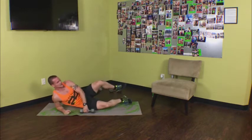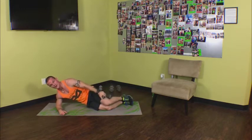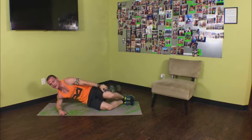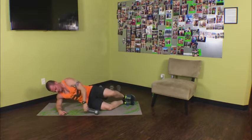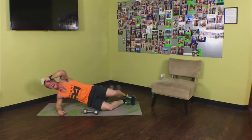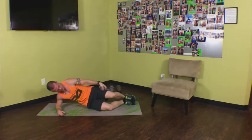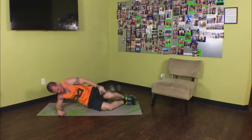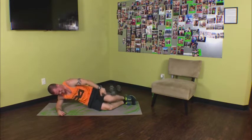Starting with the other leg — same thing: knee on the ground, hip up. Weight across your leg and bring it up. The weight moves around when it's on your leg, but that's okay — you're still going to feel it. It doesn't take a lot. If you need to drop it and do body weight only, then do that. I'm feeling a real good burn. This is called a weighted clam exercise — weird, I know, but man it's good for you. Twenty seconds left, fifteen, then relax.